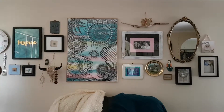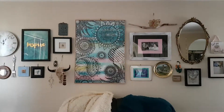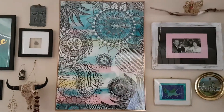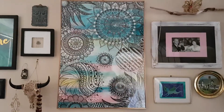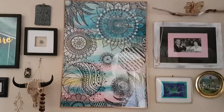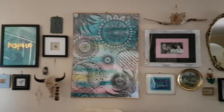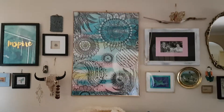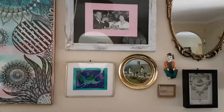Whether they're done properly or not doesn't matter as long as they get done. So this is my gallery wall — there was no rhyme or reason. When I say that, the middle picture was probably the only thing I planned. So let's go have a closer look. This in the middle is one of my actual artworks — something I do on the side when I'm not working and not filming. I wanted something big in the middle to be like the trunk of the tree and go out from there. I put the biggest picture I had up there and went out from there, doing one side at a time.